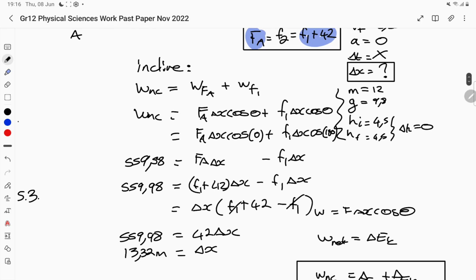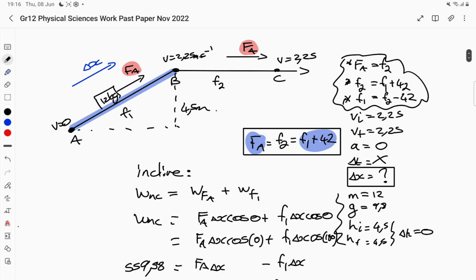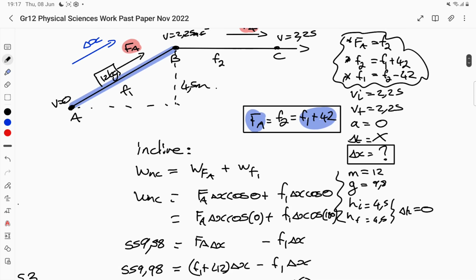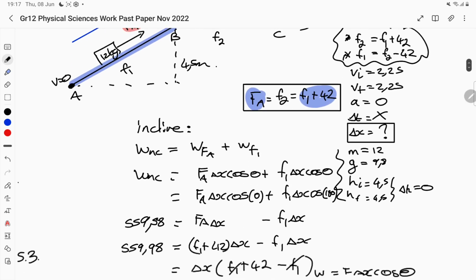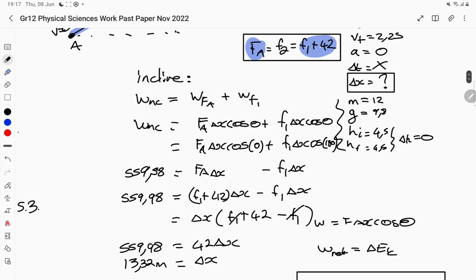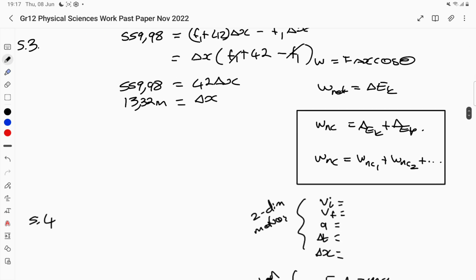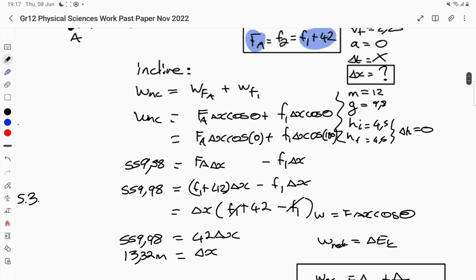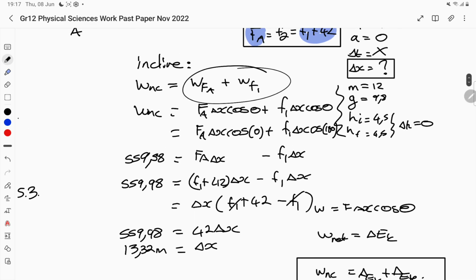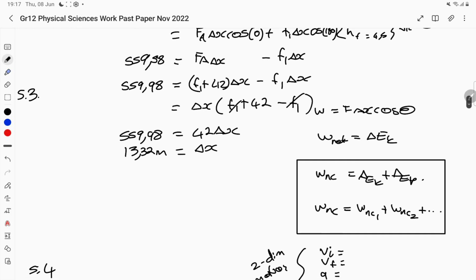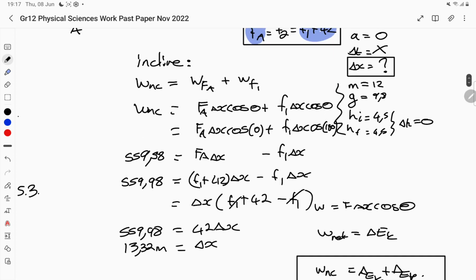Now, this is the level 4 question for work, one of them. And it's tough, eh? It's like a simultaneous equation where you have to eliminate variables, having to know that, putting things in relationships, knowing which equation to use. Oh, wow, quite a toughie. But let me do the other version where we, instead of saying WFA plus W friction 1, let's go with this equation and see if we can fill that out. Hold on.